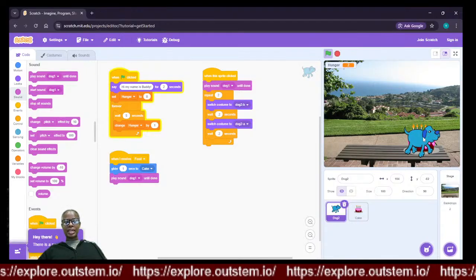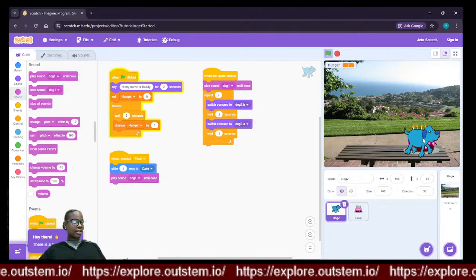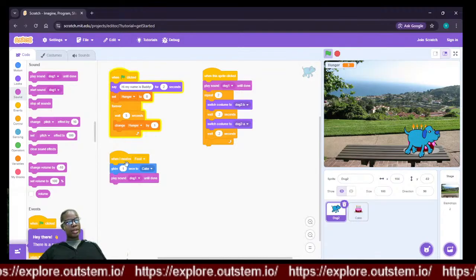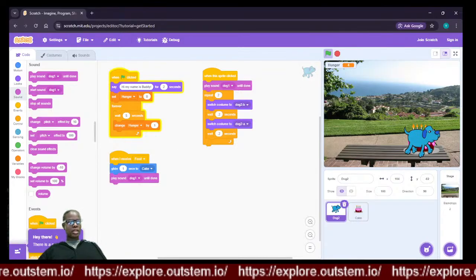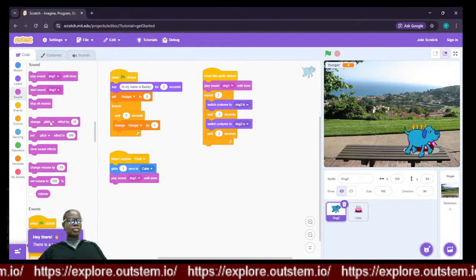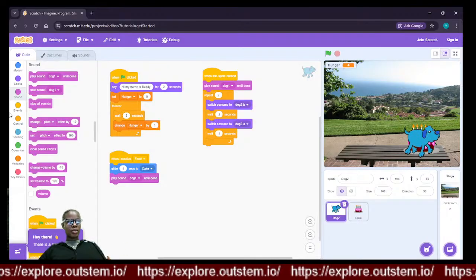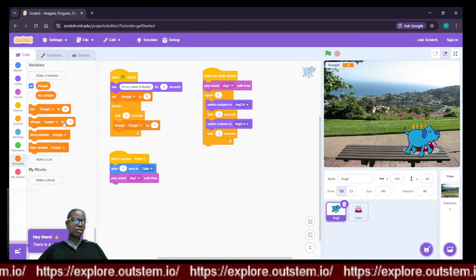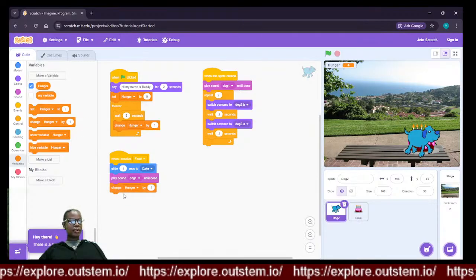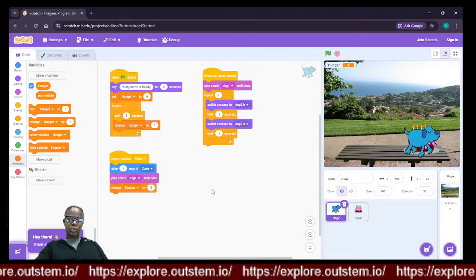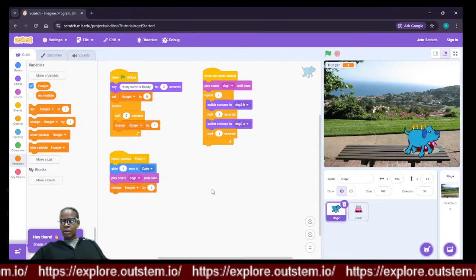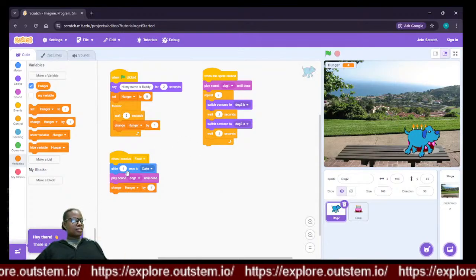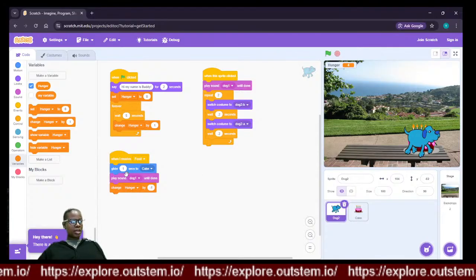Right now, once it reaches the cake, this means the dog has taken a bite of the cake. Meaning right after I play my sound, I want to change my hunger and put it to -1. So this means once the dog reaches the cake, the dog is not hungry anymore. So I'm going to put -1 to my hunger. Just going to come here, change hunger by, I'm going to take this block and I'm going to put it right here. And I want to change hunger by -1, meaning we have at least taken 1 bite. After that is done, play the sound that the dog has eaten.